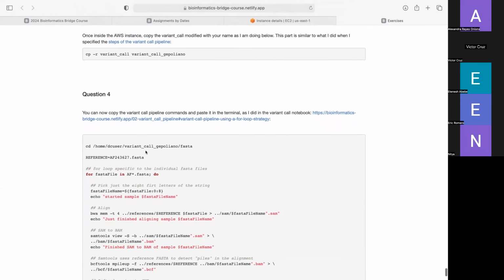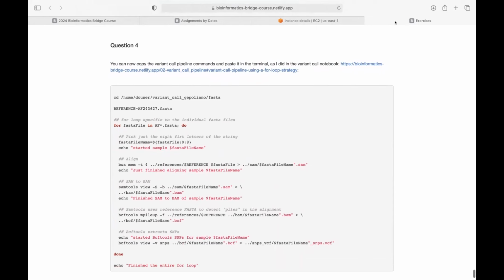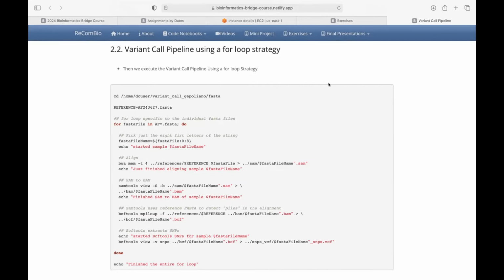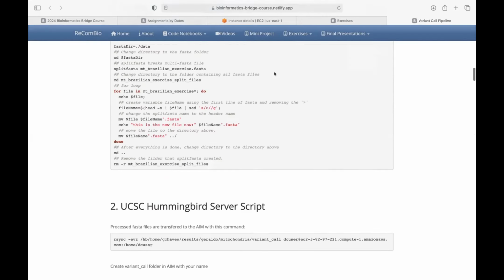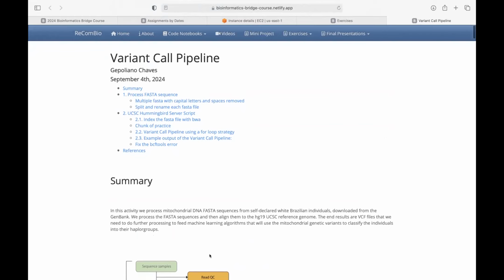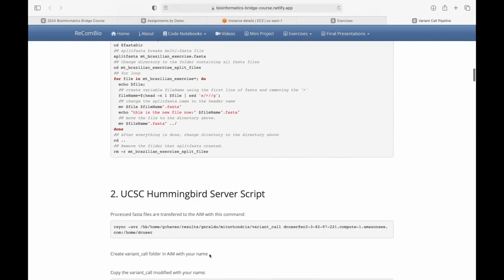So this is the variant call pipeline. And you can see here that I put a reference. I just need to fix this syntax. I put a reference here to where I got this syntax in the code notebook, so you can see where I got this from, right? We were just discussing the variant call pipeline and so on and so forth.